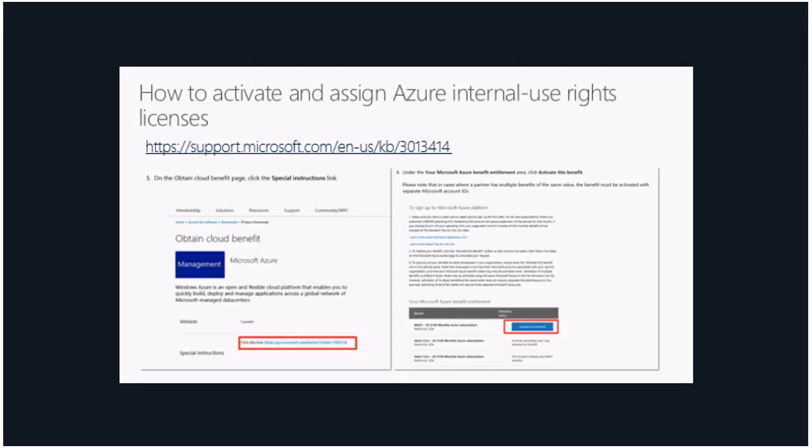I won't be able to combine the two. No, you will not be able to combine the two email addresses. As per our resources, we are really advising our partners to use two different email addresses for both benefits. Thank you.